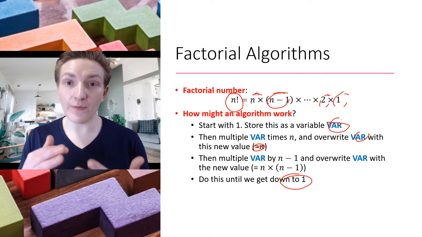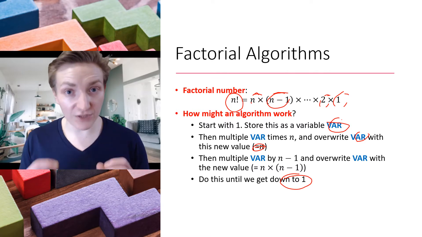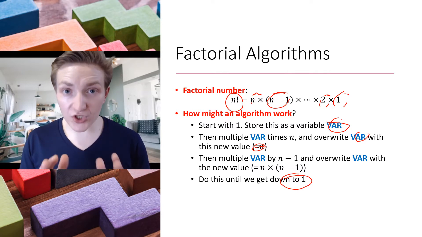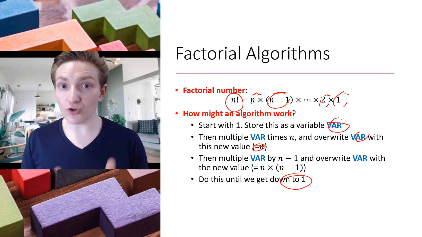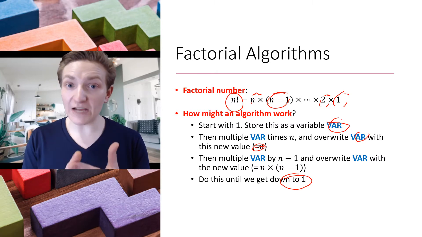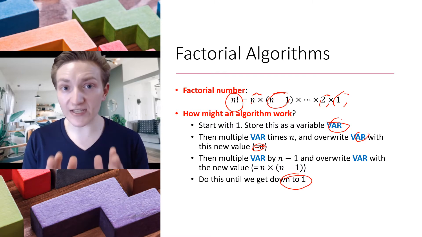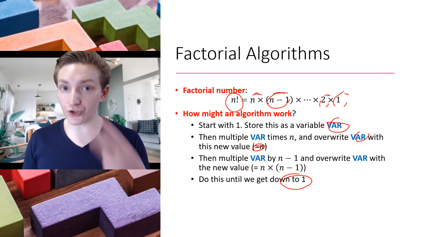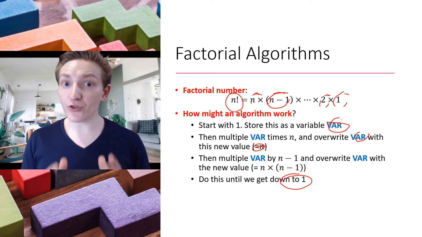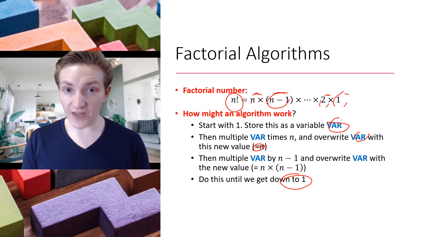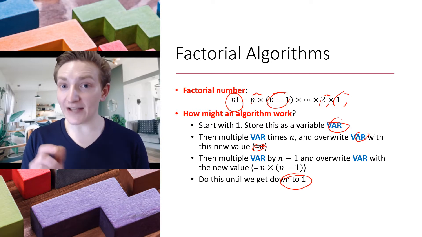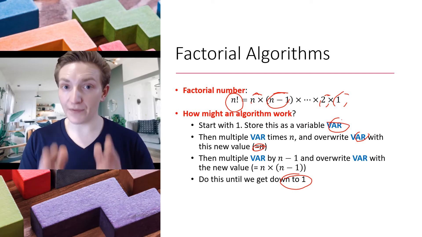So in our 5 example, it will be 5 by 4 by 3 by 2 by 1, until we finish. We also need to cross-validate this by making sure that negative numbers are not defined, and that factorial 0 is equal to 1. So we can do this factorial algorithm in two overarching ways: one using for loops, and two using while loops. They're both relatively straightforward once you've seen them. So with that in mind, let's go into Python and start going through how we'd code up these algorithms.